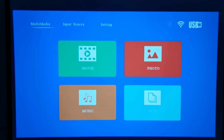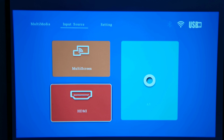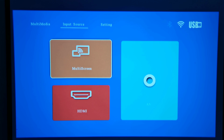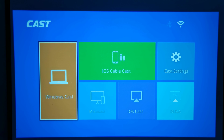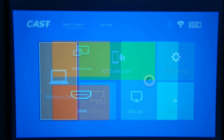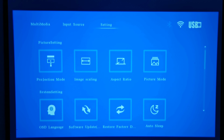The next section is your input source options. Here you can select to read from the HDMI port, the AV port using the included composite cable, or you can use the wired or wireless casting feature for Windows, Android, and iOS devices. I will test this feature in a moment. The third and final section is the settings area, where you have options to change the projection mode.